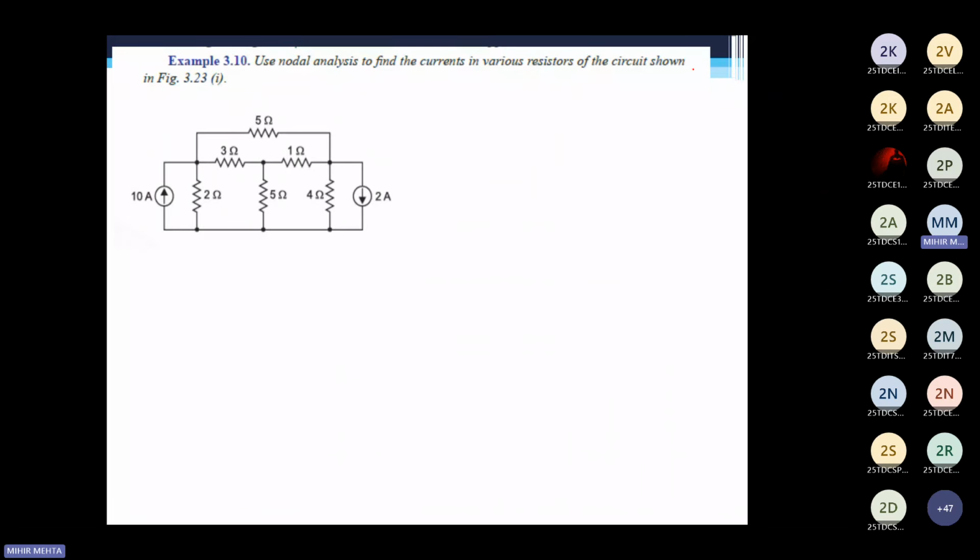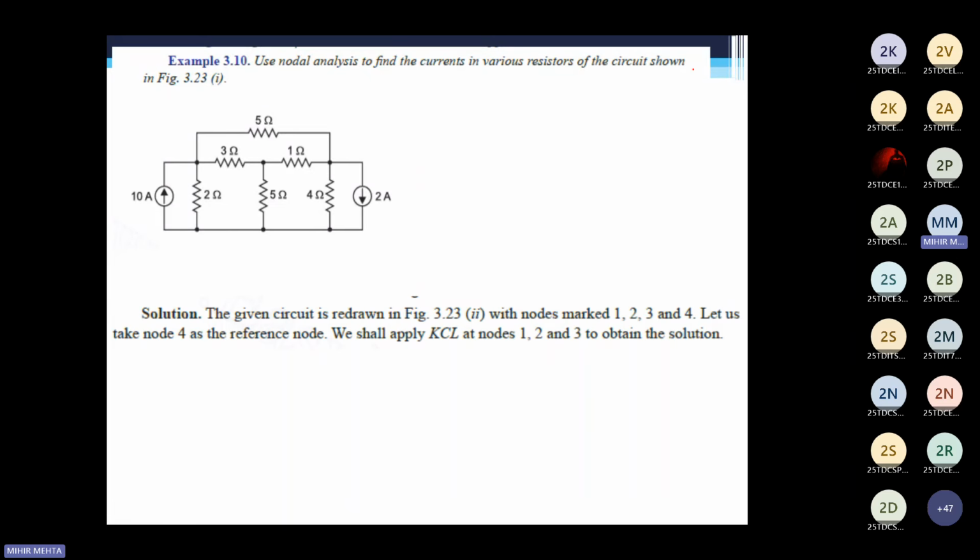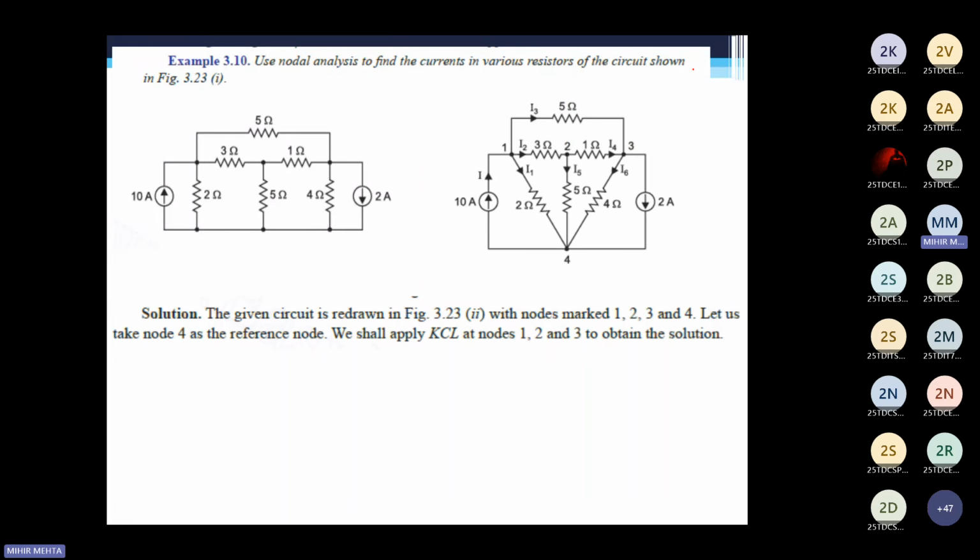If you have difficulties in writing the equation, I'll give you the next step, which might help you in solving this. So consider this as your hint number one. And now think, how will you form the equations? Here the nodes are taken as 1, 2, 3, and 4. You can take it as A, B, C, and D. That's your call. You can give whatever names you want to your nodes. That's up to the person who's solving it. Another 2 to 3 minutes time to write your equations, and then we'll see how to solve this.